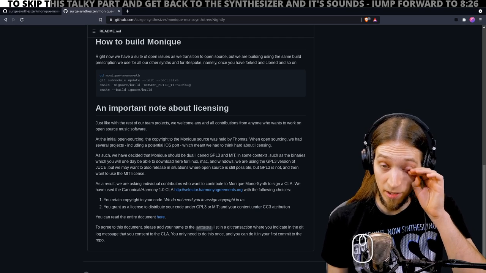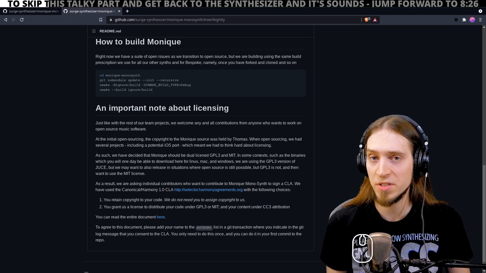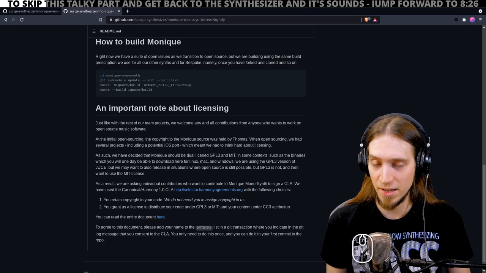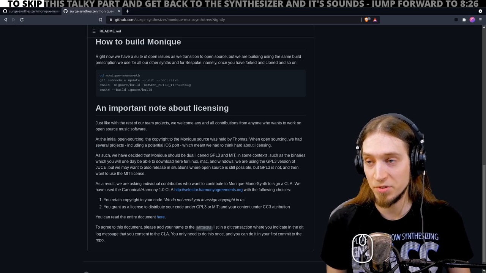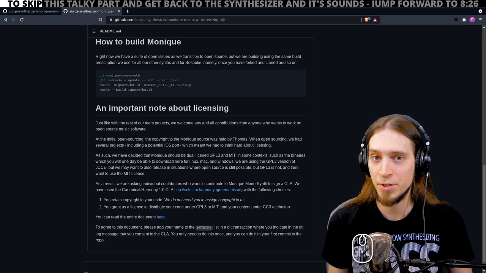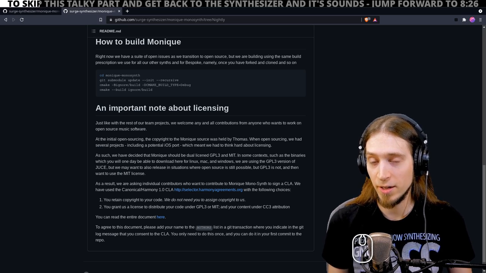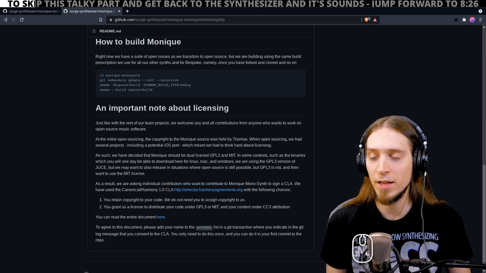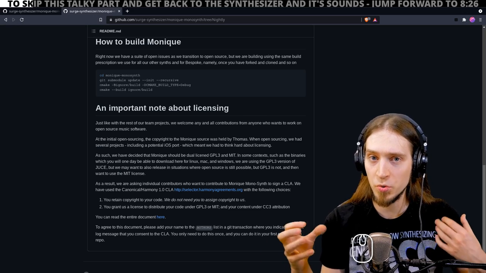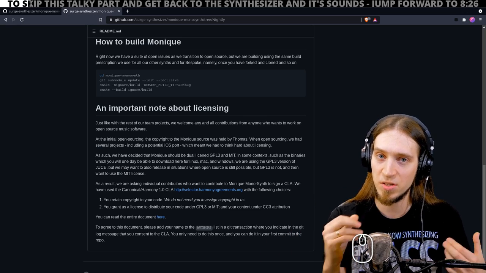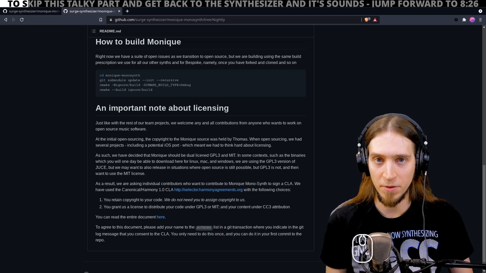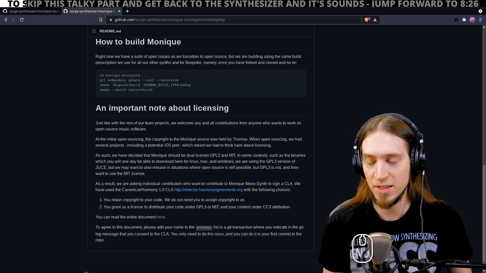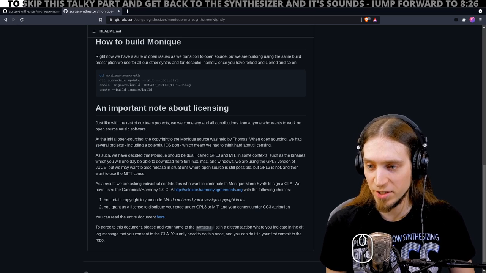So that license enforces that if you use the content licensed under CC BY-SA, so same agreement, you also have to release your derivative work under the same license, which is kind of like GPL, because it enforces that whatever uses that license also has to become part of the free software, and in this case, free culture. You can read the entire document here.